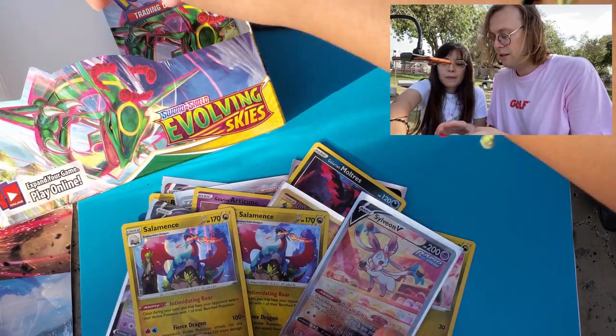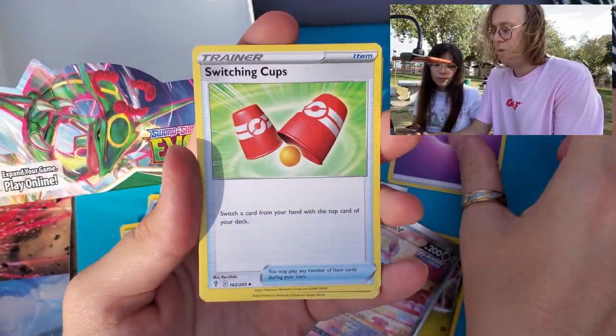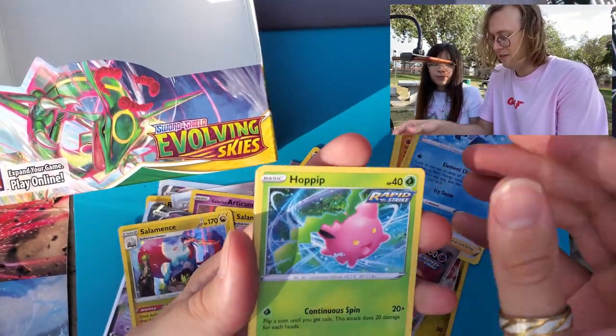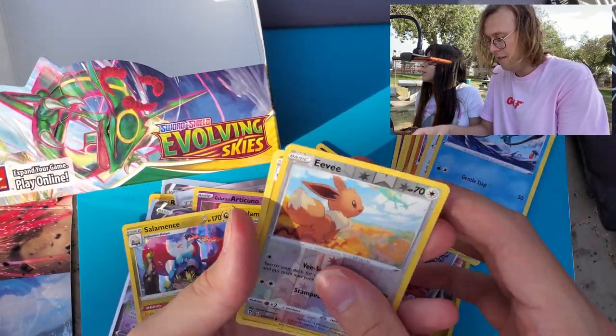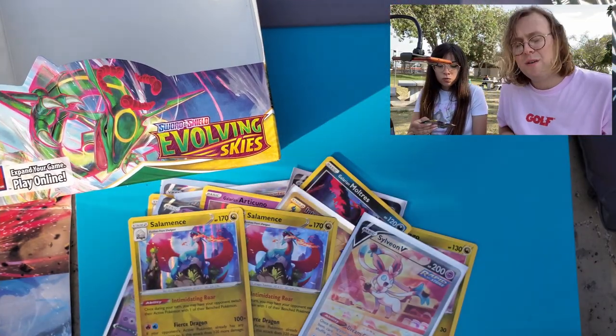Four to the front. Some real gnarly damage on one of those cards in there. Got a Grape, Switching Cups, Bulldore, Romilady, Cryogonal, Hoppip, Hitmonchan, Tentacool, Eevee, and a Gigalith. So maybe we won't get two VMAXs in this box.